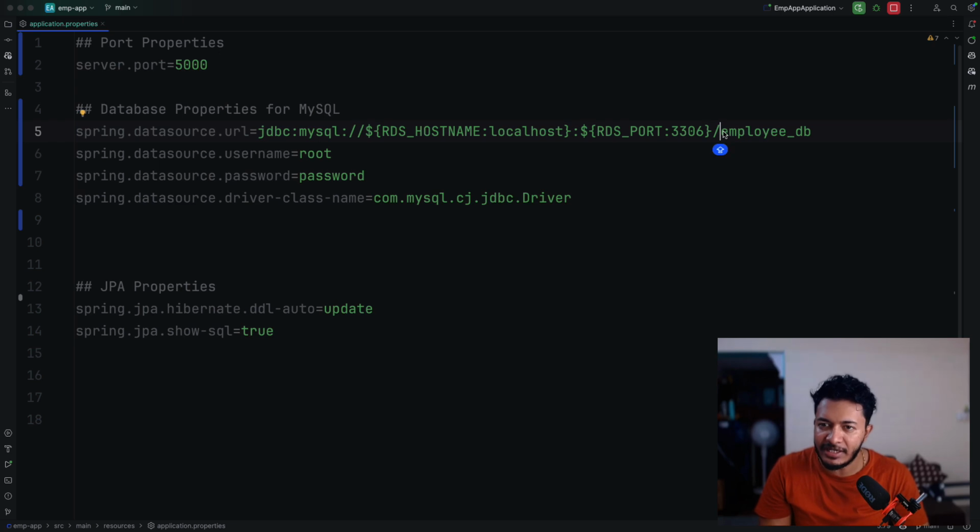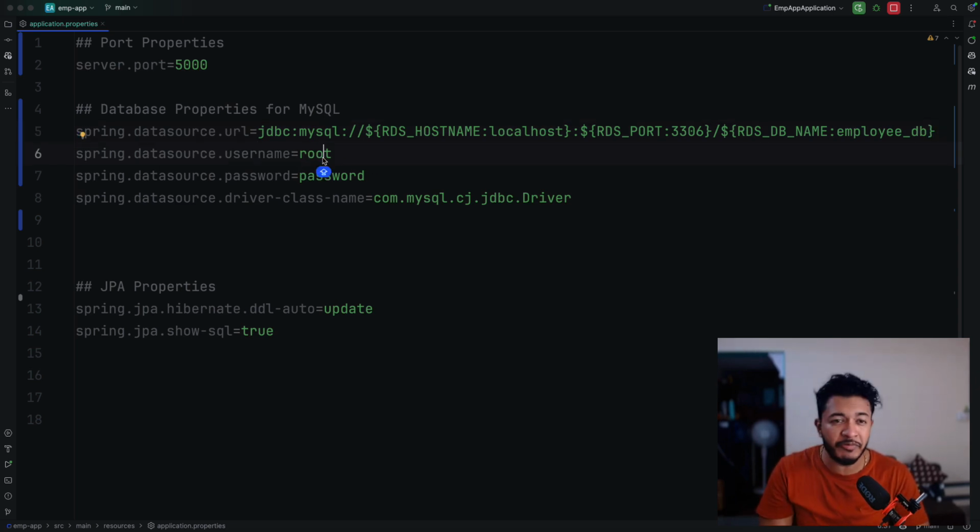And then the RDS database name, right? We don't know the database name there, so we will just write RDS_DB_NAME, with employeedb, whatever the local one is, as the default. Fine. Similarly, username and password.